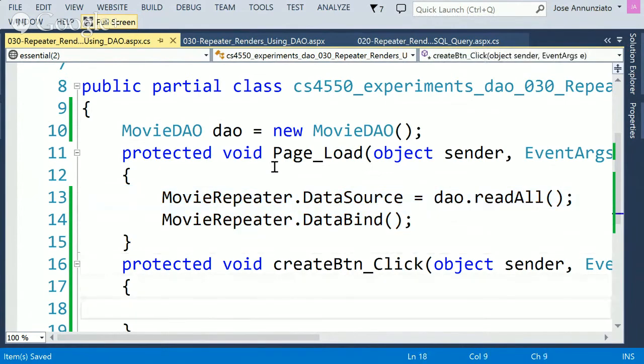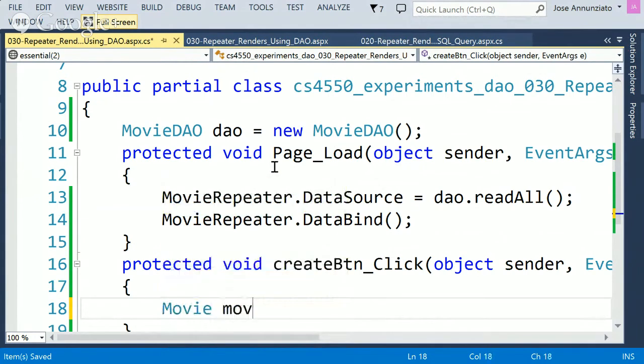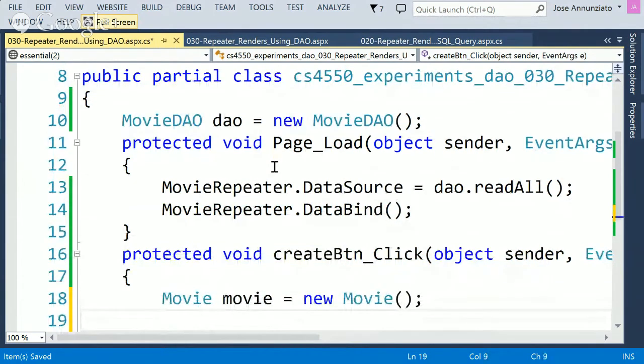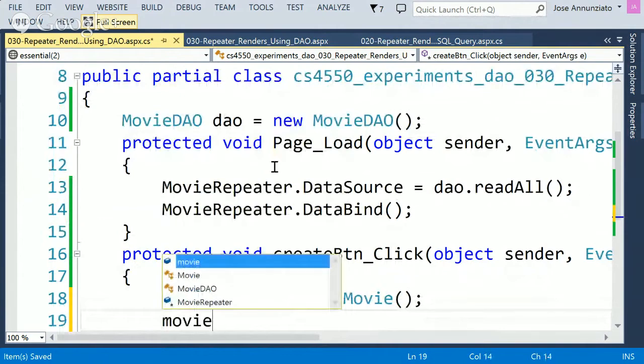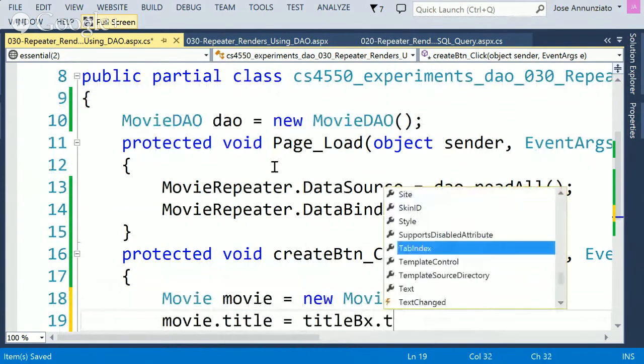What about the creation? Well, same thing. The only thing that we need to do is notice that it's expecting an object for the movie. So we have to create that movie object. So it says movie equal new movie. There it is. And what we're going to do is say movie title, we're going to grab it from the title text box.